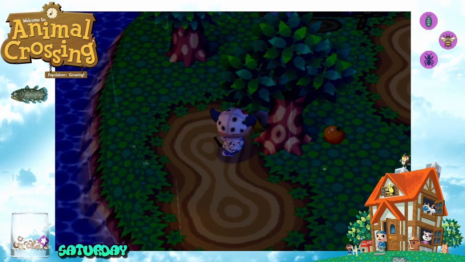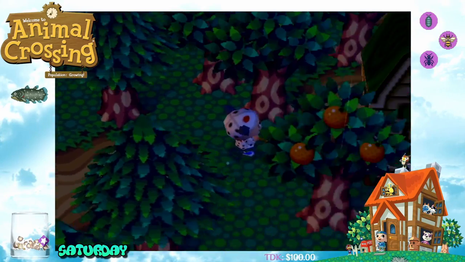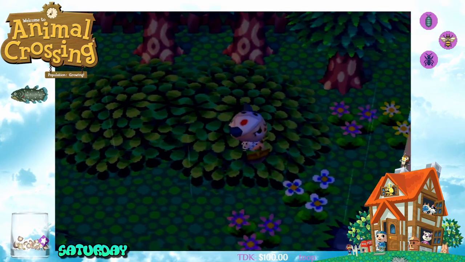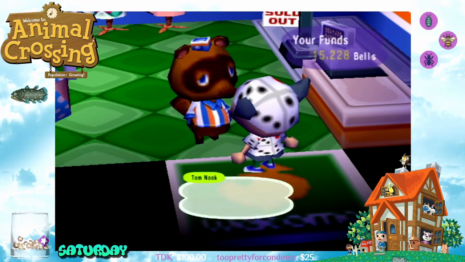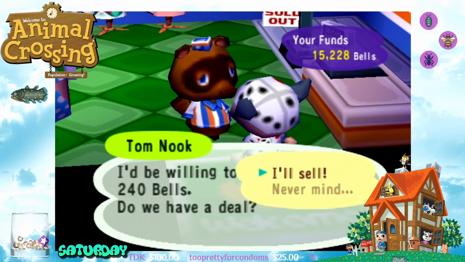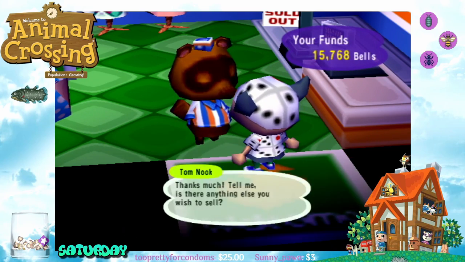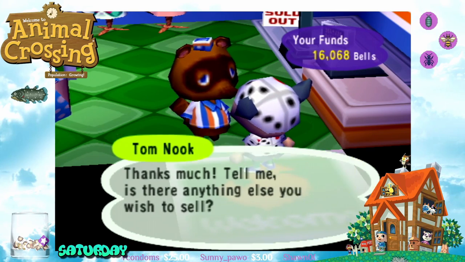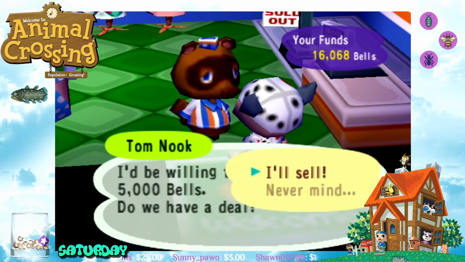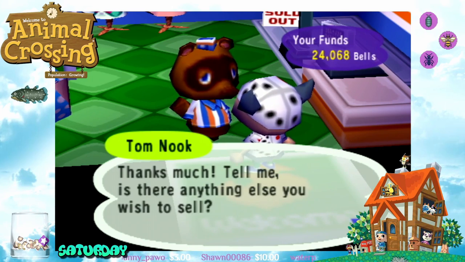Go ahead and pick up these oranges. Let's see how much room. We don't have any more room. So let's hit up Tom Nook real quick. And we can sell the sea bass. Solo carp we have. The three oranges. And the knife drop. And the red snapper. And that's it for right now.